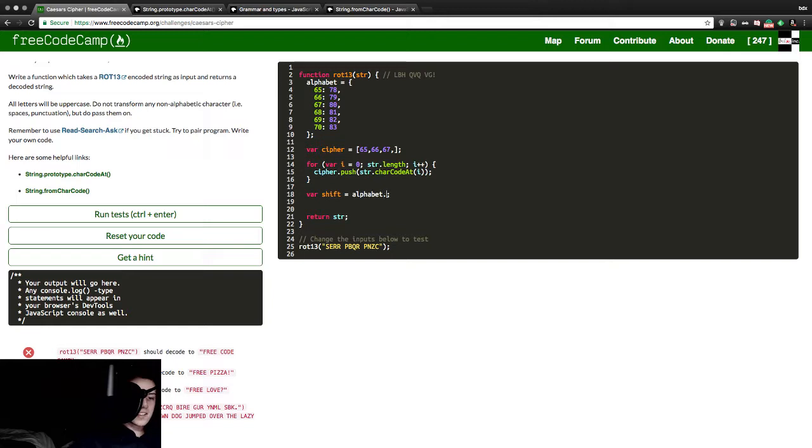Needs to be alphabet dot cipher. Or it's alphabet cipher, or alternatively, both of those are awful. Thank you, little cat, but I don't think that was going to save us.